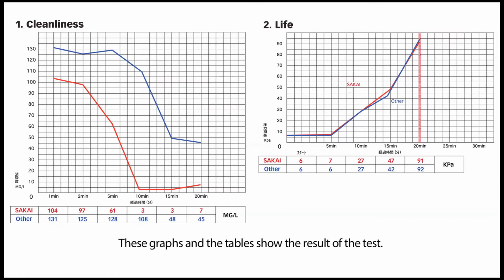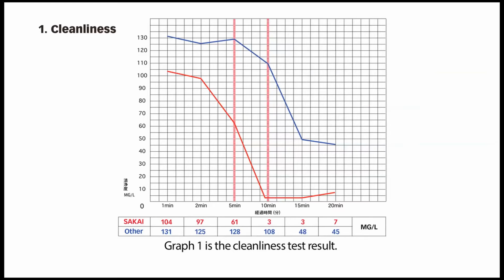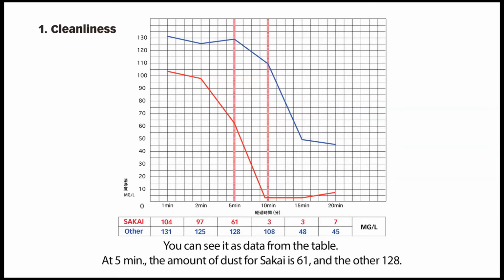These graphs and the table show the result of the test. Graph 1 shows the cleanliness, and graph 2 is the result of element life length. Graph 1 is the cleanliness test result. The red line shows the SAKAI genuine element, and the blue one is for the other element. There are differences after 5 minutes and 10 minutes for the cleanliness. You can see it as data from the table.